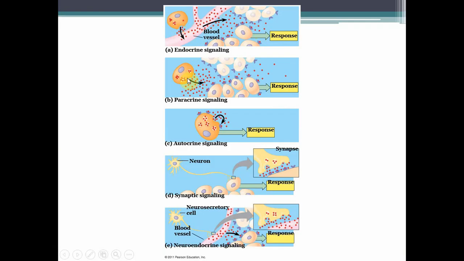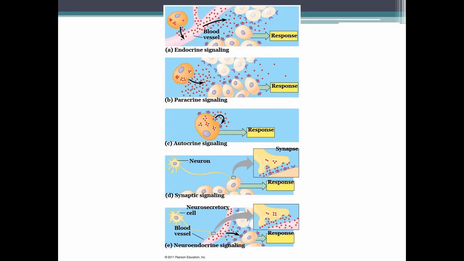Then we have paracrine signaling. Paracrine glands are those which secrete their secretions to the adjacent cells. Means they don't have to be carried by any fluid or any blood or any shuttle system. They secrete their secretions directly into the intercellular space, and that is taken up by the receptors and they cause the response in the cells. Third, we have autocrine. Autocrine means the secretion is secreted and acts upon the same cell. The secretion is secreted by the cell and the receptors are on the same cell. That is autocrine.